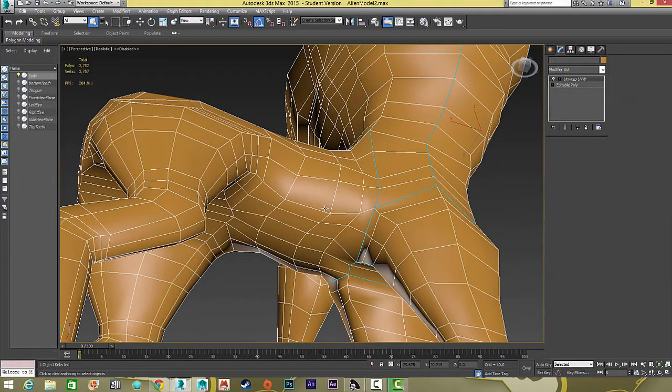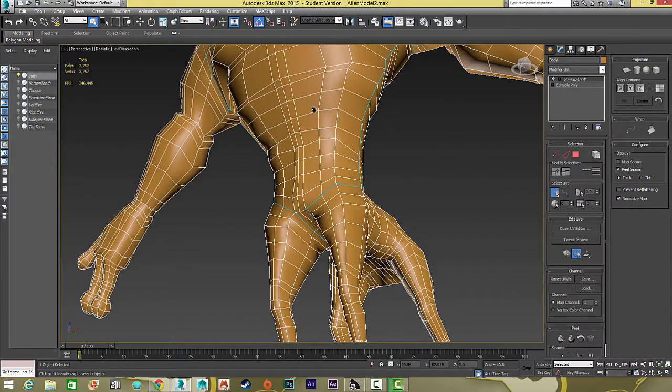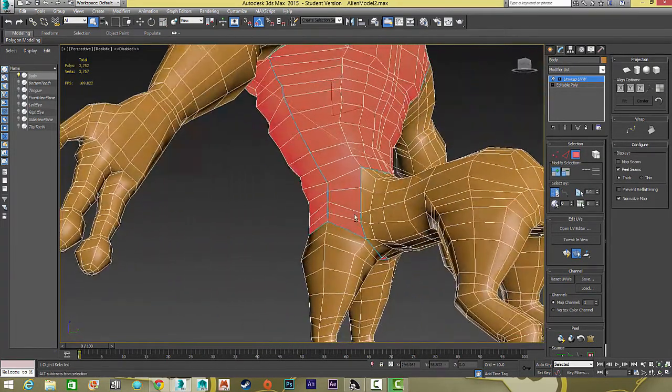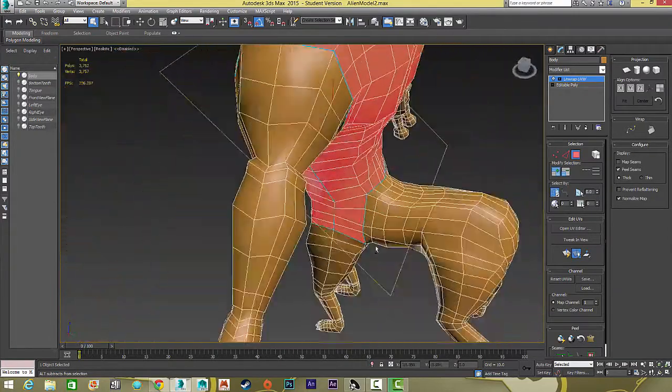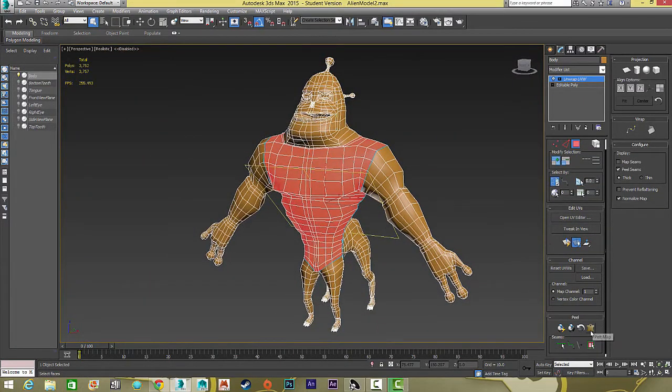So let's go back, and then now when we select one polygon mode, and then expand selection of seam, we shouldn't select the back part. Just make sure your seams go all the way around to where you want to select. Okay, so these next tools are actually a little simpler.